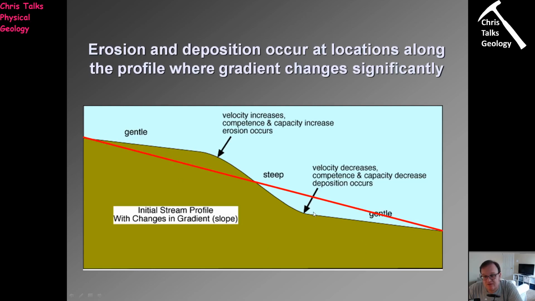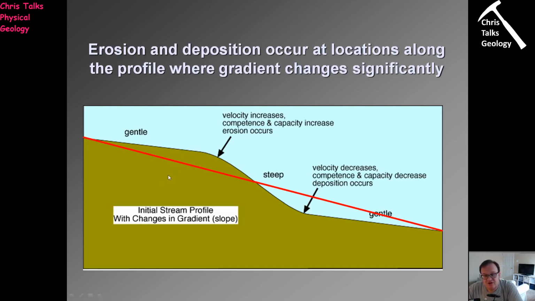Okay, so what's going to happen over here? Well, in this area, the water's moving very, very quickly. It starts eroding. So all of a sudden, it's picking up extra sediment. The river comes hurtling down here, and then all of a sudden it hits this point where the gradient suddenly changes from steep to shallow again. And so all of a sudden your river loses velocity, and so what does your river do? It starts to deposit sediment, it starts to dump it.